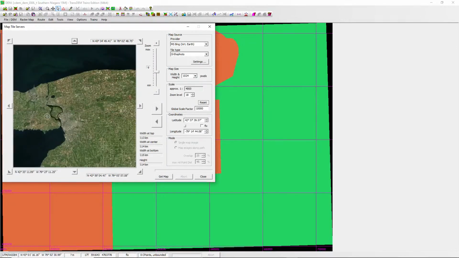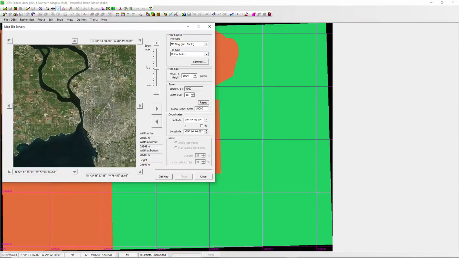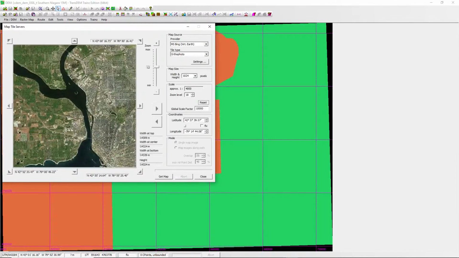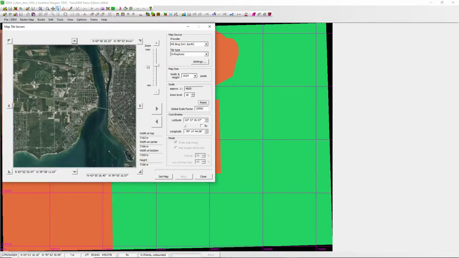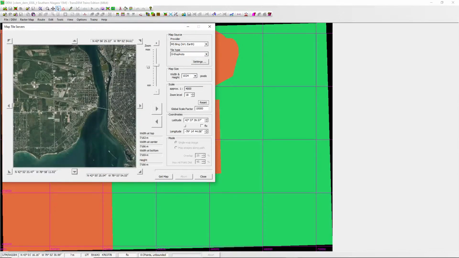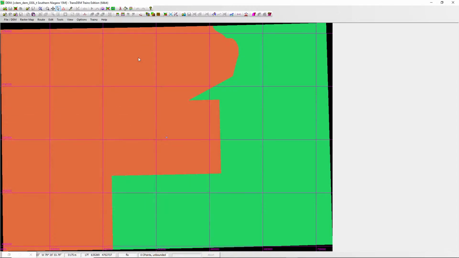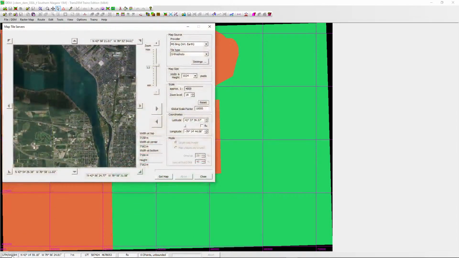Actually, no, I want to zoom in because I want to geo-reference myself to what I'm seeing in front of me. So we'll get ourselves into here. So you can roughly see how the river slopes. Here's the railway right here. Okay, I'll minimize that for a second. I guess that's here. Oh, that's cool.